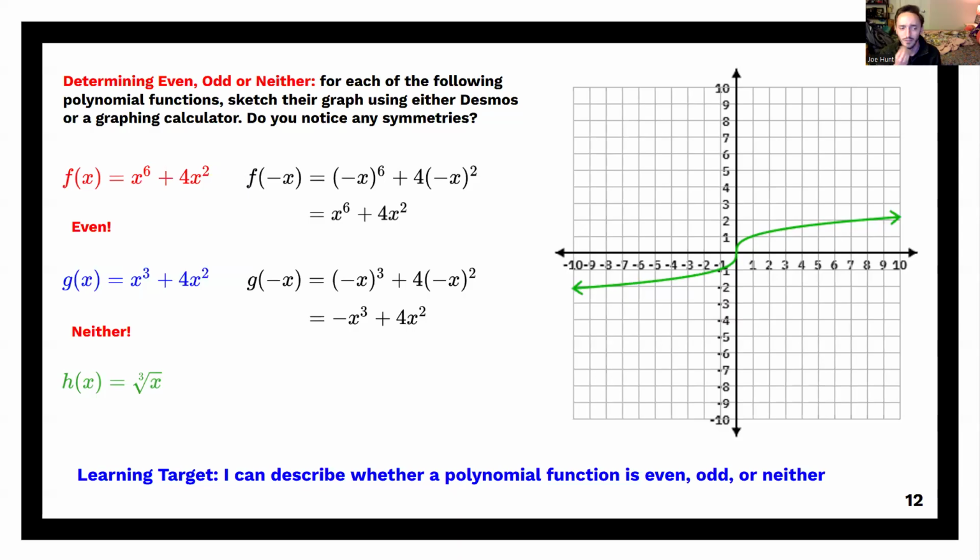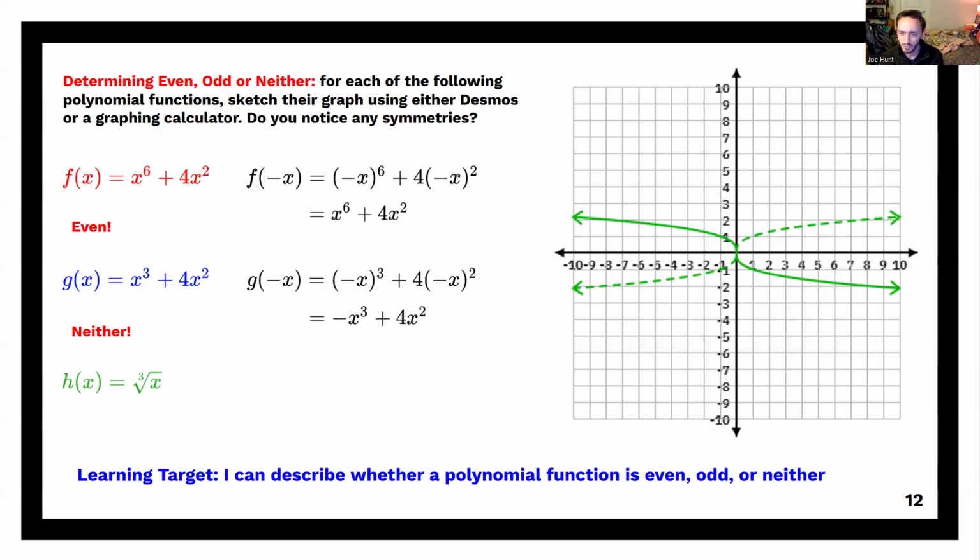Now, let's say that I want to graph the function, the cube root of x. Again, a lot of these are for Desmos. This is not something I expect you guys to graph by hand. I want to take a quick look at the sketch of the graph and say, okay, what kind of symmetries do I see are present? If I try and flip it over the y-axis, like turning the page of a book, you'll notice that the original is the dashed line, the solid is the flipped version, the reflected version, and they're not the same thing. They're two very different graphs. So no even symmetry, no reflective symmetry.